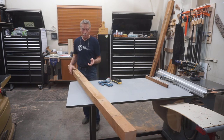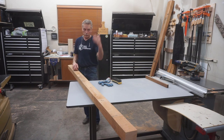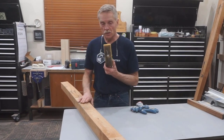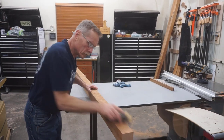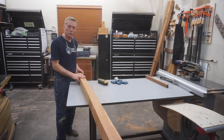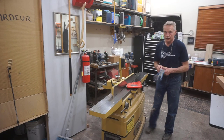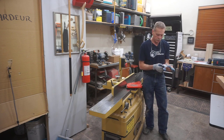When I took these pallets apart, I was mindful to get every single nail out. If a nail broke off in the wood when I was cleaning it up, I would mark it with a big red circle or just cut the piece off so that I don't find the nail at this stage of the game. But I use a heavy wire tug brush to scrub out the surface of this rough sawn lumber. And a quick scrub like that will add considerable life to your knives, blades, and bits. I like to use Smurf gloves when handling pieces of lumber like this.